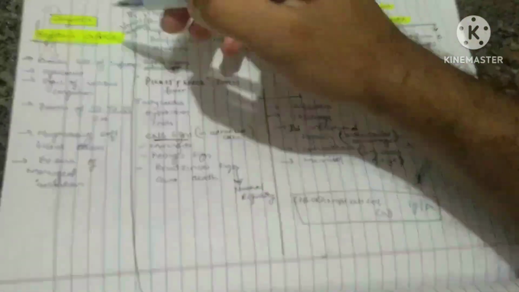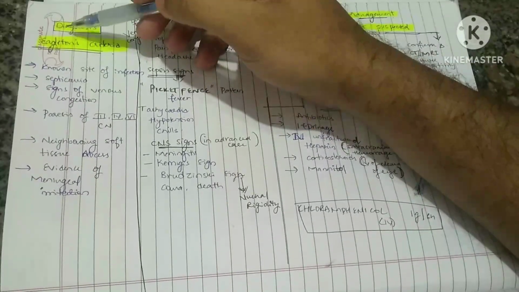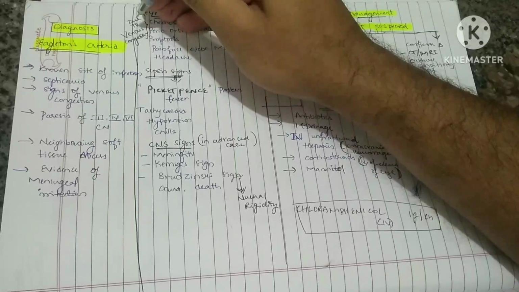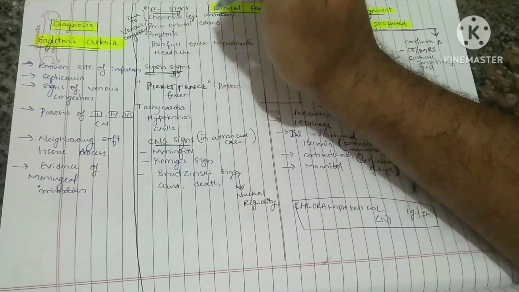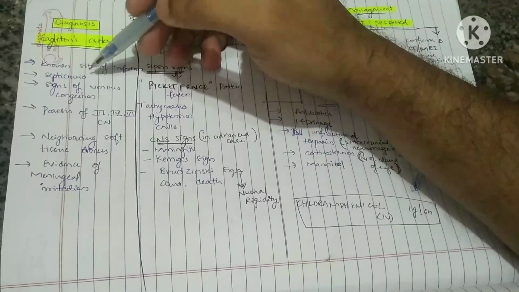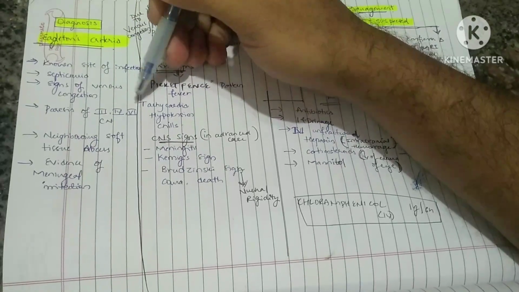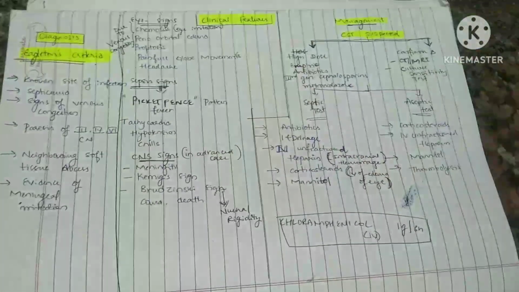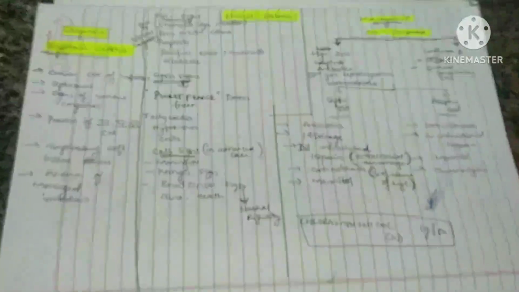Coming to the diagnosis, it is mainly due to six fixed diagnostic features that are called the Eagleton criteria, which is based upon the venous congestion or the eye signs. First thing is based upon what? Known site of the infection, septicemia or bacteremia, sign of venous congestion, paralysis of the third, fourth or sixth cranial nerve, neighboring soft tissue abscess, or evidence of meningeal irritation. These six features are the Eagleton criteria for diagnostic features.